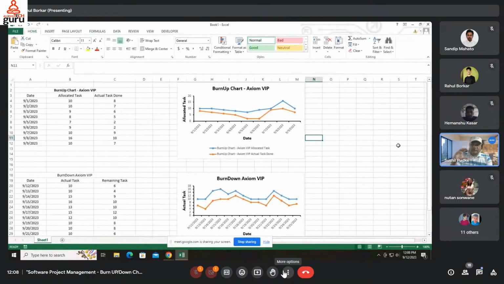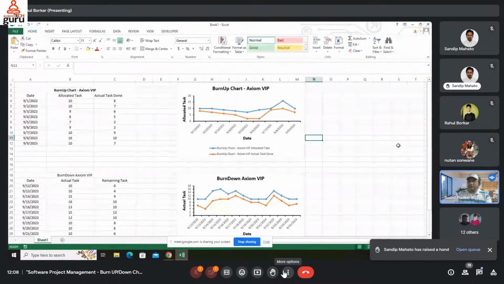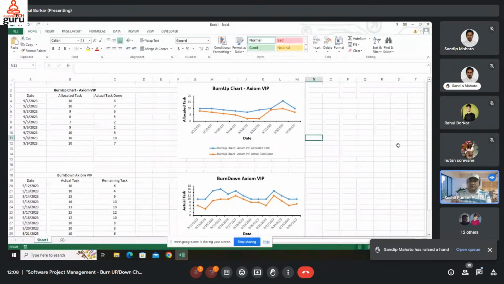So in the case of real software management tools, product management tools, all the live data is available, right? So as managers or stakeholders, you just need to click on the burn up burn down chart, and from that live data about the actual allocated task and the actual completed, we can have the progress review of all the tasks over there.